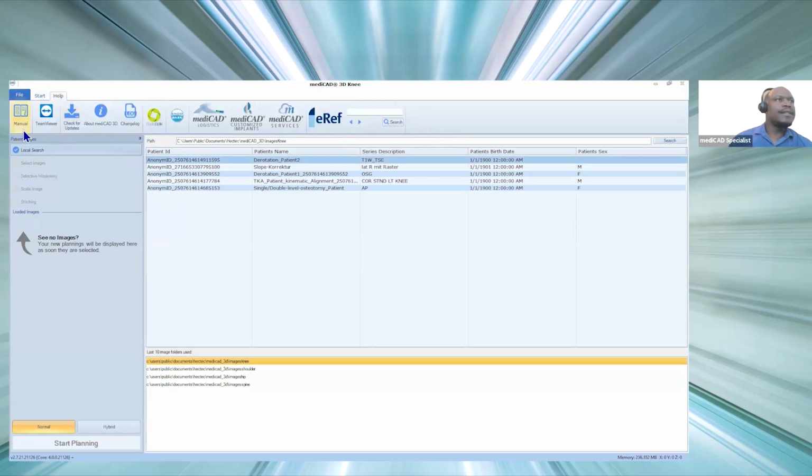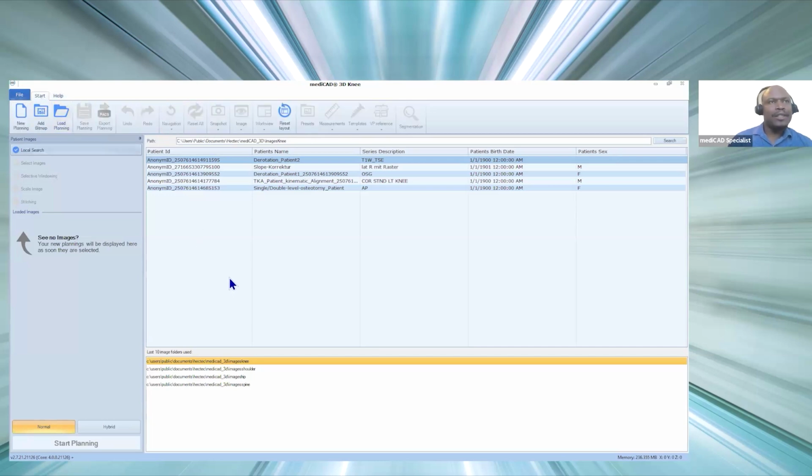Help has a menu. If you need help, you can request live assistance. And there are also all these different resources here to make it easier for you. But as I mentioned, the software is very simple and easy to use. You just need maybe an hour or two to navigate it and get to know where the tools are. Most of the measurements can be done automatically, but can also be done manually.